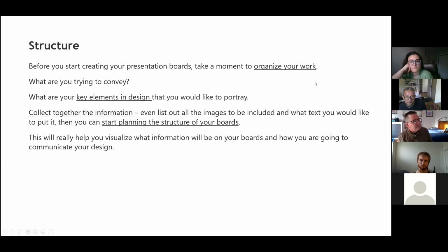So before approaching a presentation board, always have your work organized. By the time you get there, you really should have a pretty clear understanding as to what's on the board and what's not on the board. You know, we have three renderings, a plan, a section, maybe elevations. So you should definitely know, do you have 4, 5, 6, or 7 pieces? All right. What are you trying to convey?